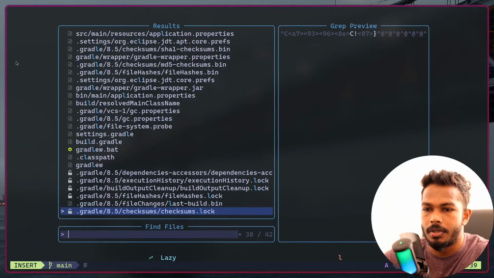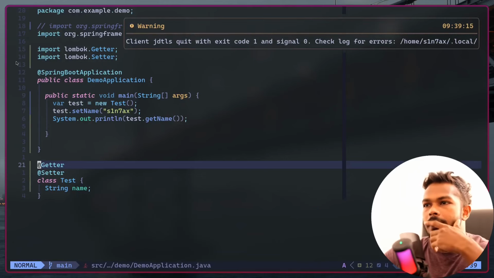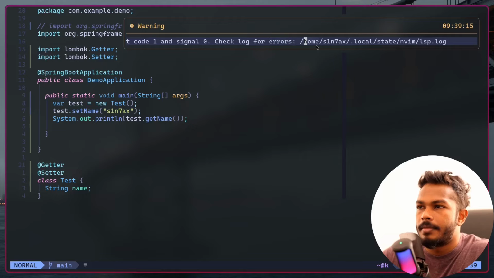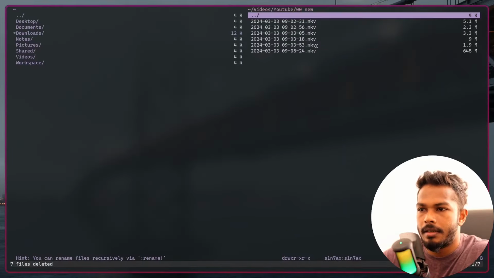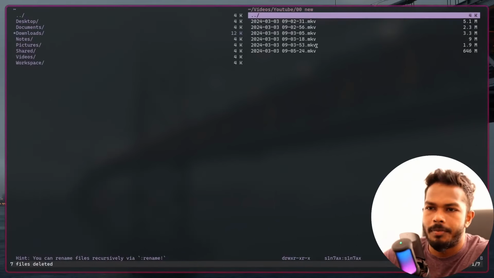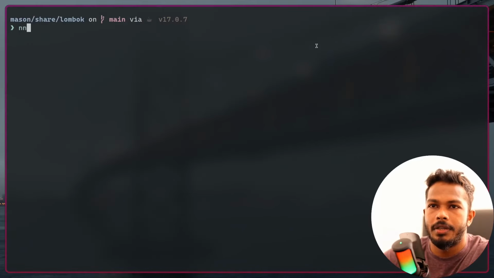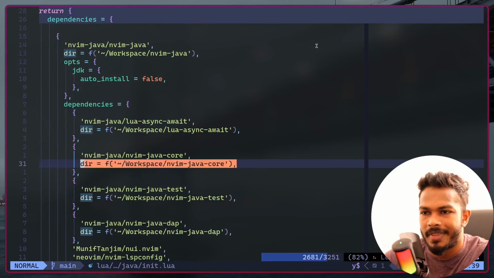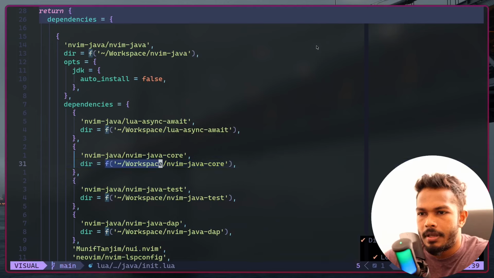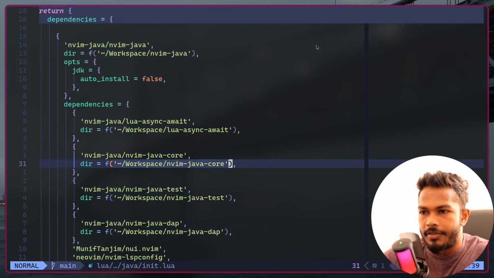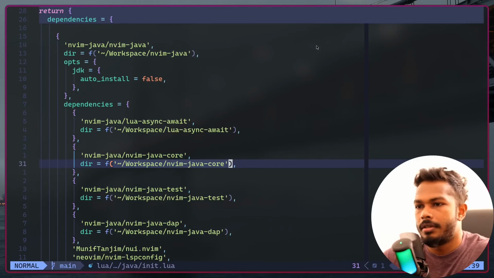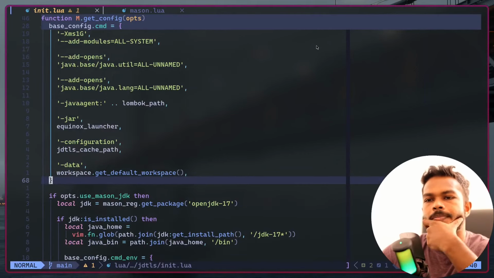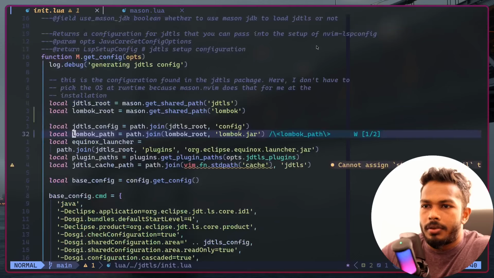and let's go to the main file. It is still not working. Is the path incorrect? And what could it be? Hold on, let me just double check my Neovim configuration, and let's make sure I'm loading core from the local directory. Yeah, I have a bunch of utilities for loading plugins from a local directory if they exist. Otherwise it will clone the plugin from GitHub. It's there, and I don't know why this is not working. So let's make sure the path is correct.